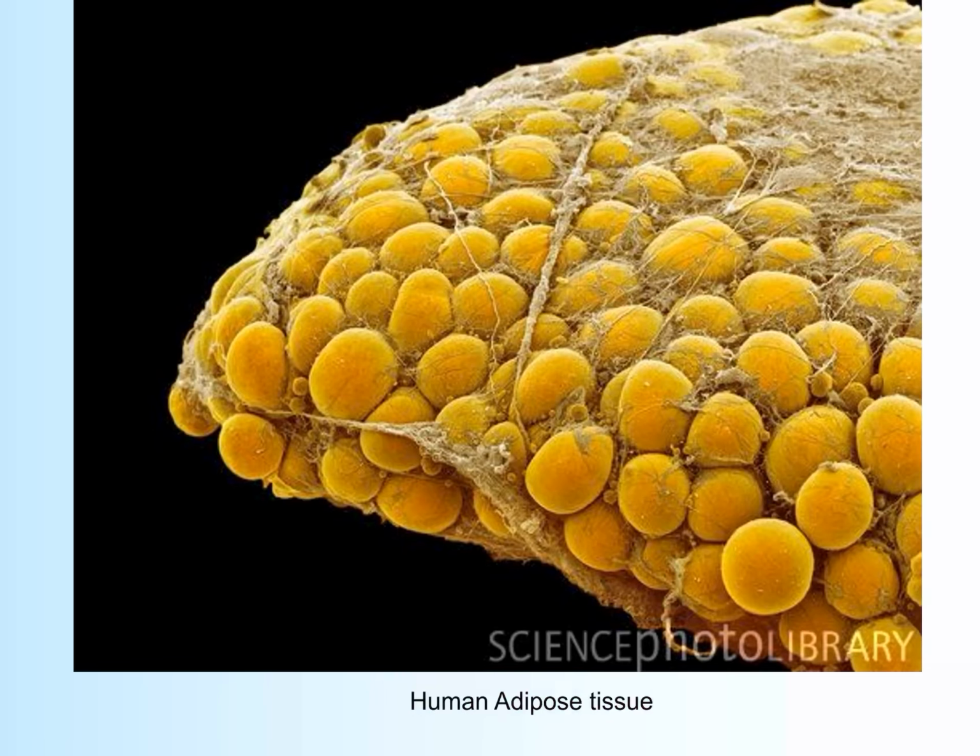And I want to show you some fun pictures using the scanning electron microscope with human tissue. This is fat, so this is adipose. You can see how adipocytes, the cells of fat, are these nice big round yellow cells. And then we have this light tissue, this spider web material, which is another kind of connective tissue that's helping to bind the fat together. So this is your adipose. When you gain weight and lose weight, each individual cell either shrinks and gets smaller, so that's when you lose weight, or it can get enlarged with more fat when you gain weight.